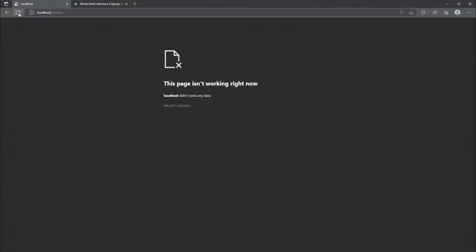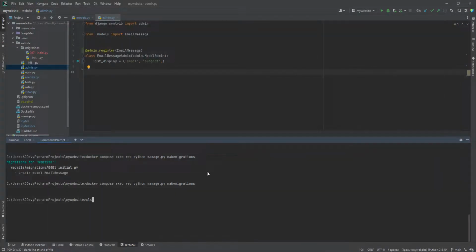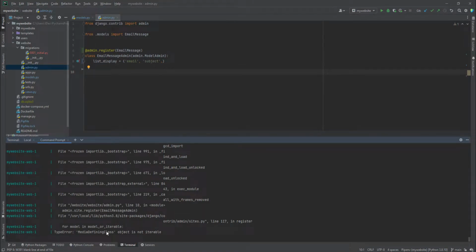So whenever I try to open the website, I cannot access it. So I think I already know why. We have this command that I was using, makemigrations. I did not run migrate, so I did not effect these changes into the database. And that's something that I should have done. Yeah, so now, maybe I can also check the logs from Docker. docker compose logs -f. Yeah, so it's some issue here.